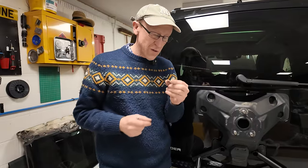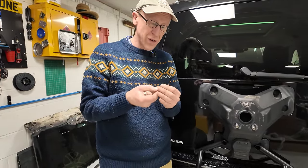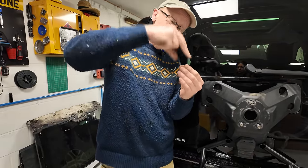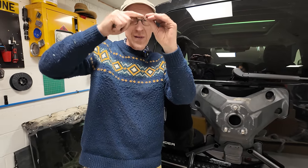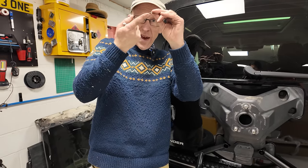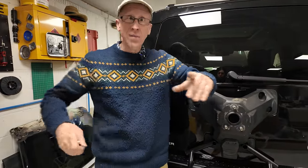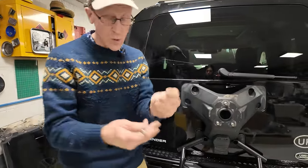I have just read the instructions and they make a big ordeal about installing washers the correct way around. I thought a washer would be fairly easy, but apparently not. Apparently when they're pressed, the press tool comes in and punches down and gives you a rounded surface on the top and a slightly sharper edge on the bottom. And apparently that sharper edge could damage the powder coating and your warranty claim will be void. Yeah, I think they're overthinking this. But anyway, we will go along with them.